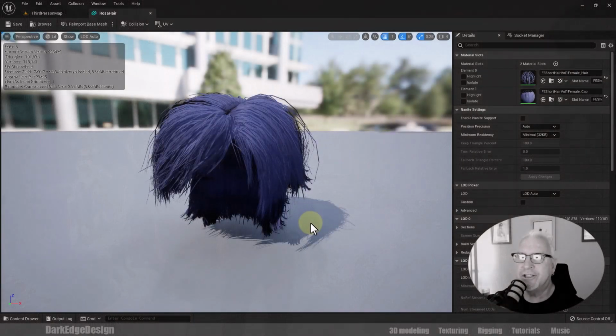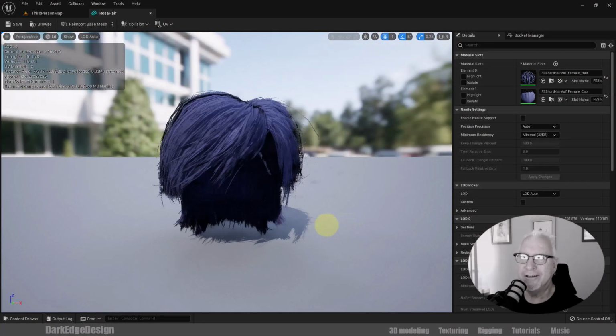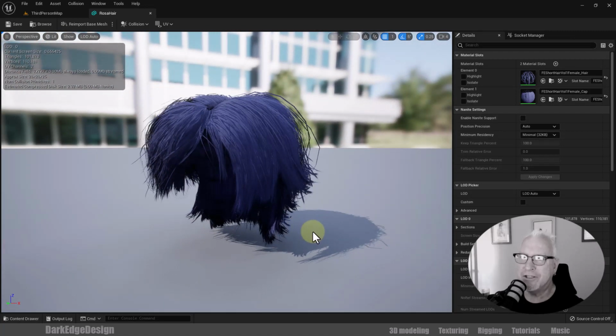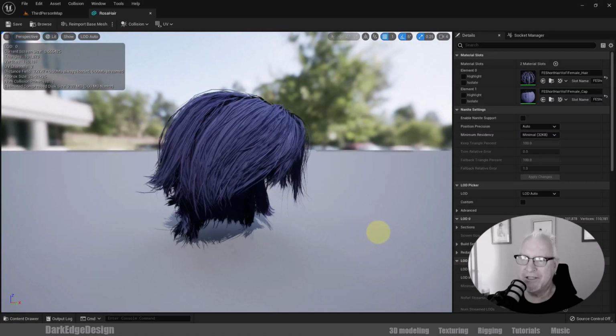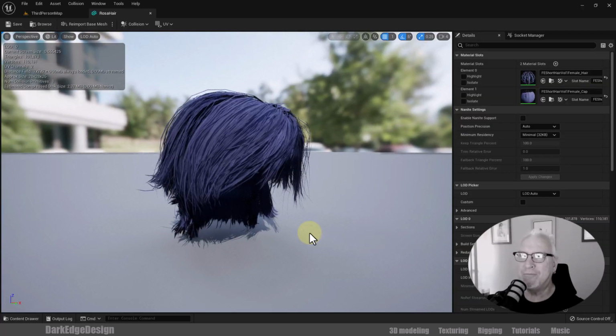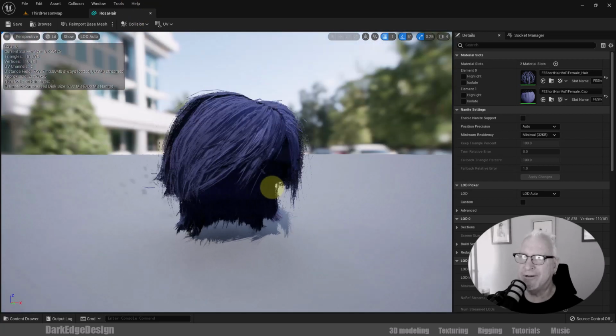Now we're going to be attaching what I lovingly refer to as helmet hair to our figure. This hair doesn't move, it doesn't flex, it's as stiff as a helmet. That's why I call it helmet hair. So that's what we're going to be doing. It would be the same process if you actually did want to attach a helmet or a hat or something like that. So here's our hair.